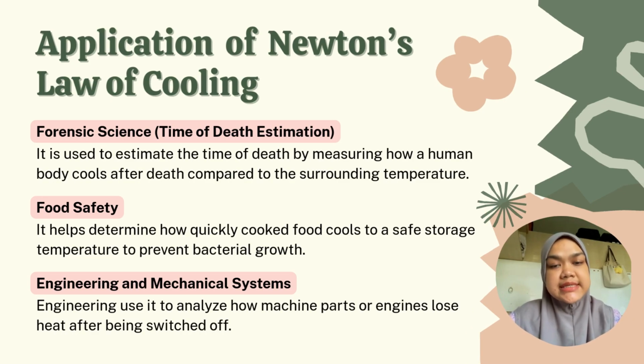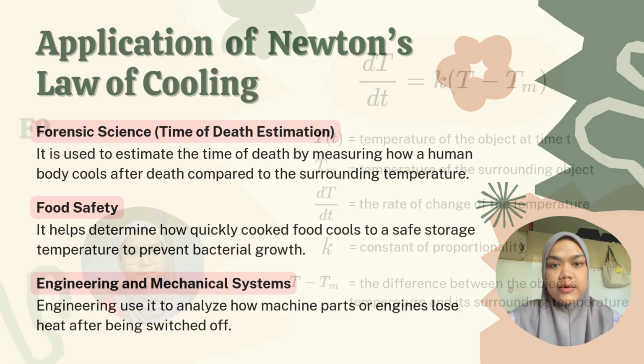Application of Newton's law of cooling. First is forensic science, time of death estimation. It is used to estimate the time of death by measuring how a human body cools after death compared to the surrounding temperature. Second is food safety. It helps determine how quickly cooked food cools to a safe storage temperature to prevent bacterial growth. Third is engineering and mechanical systems. Engineering uses it to analyze how machine parts or engines lose heat after being switched off.